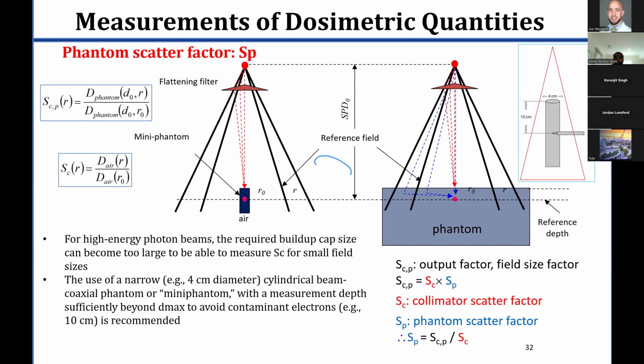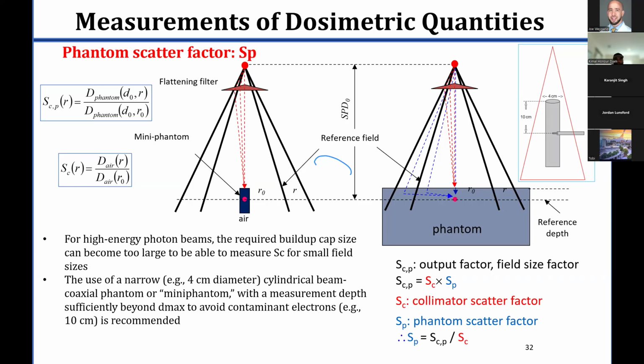Now, keep in mind a few things that I want to mention. There are different ways by which the phantom scatter factor can be measured. We can do direct measurements using varying field sizes, in which case SP can be directly measured by changing the effective field sizes in a full scatter phantom. And in this particular case, we need to use additional shielding blocks while keeping other parameters constant. However, the limitation of this approach is that the blocks can shield some of the scatter originating from the main jaws, but also generate scatter from within their own, that can lead to inaccuracies in our measurements.